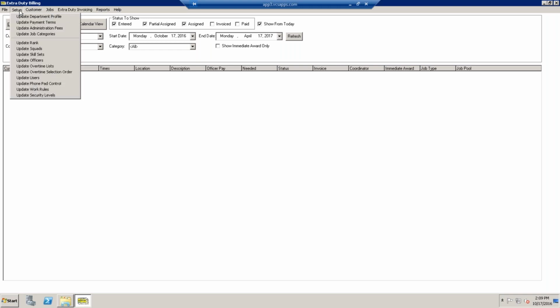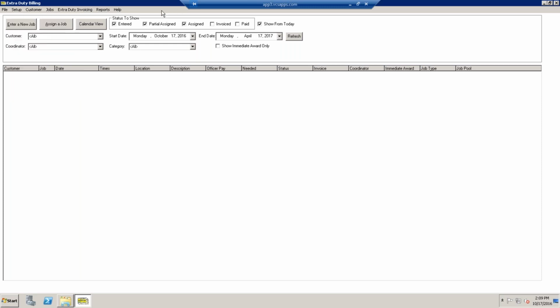All right, sounds good. Most everything that we do today is going to be found in the setup section. Actually, before I even get to that part, you will have either a separate icon on your desktop that looks kind of like this down here to get to extra duty, or it's also possible to have extra duty installed on a workstation in such a way that you can access it from within the main schedule app program.